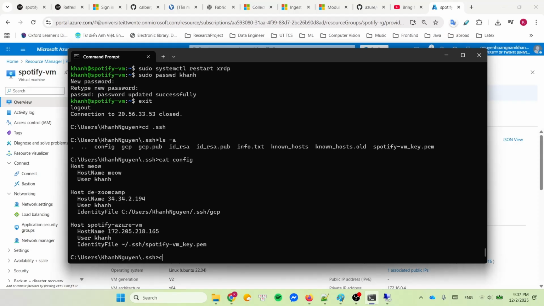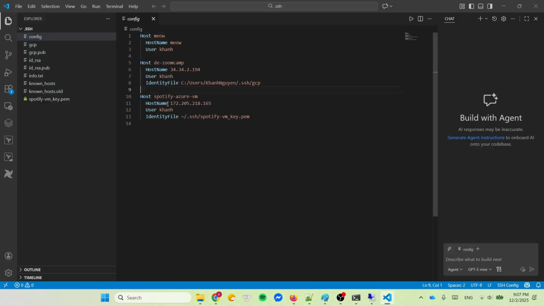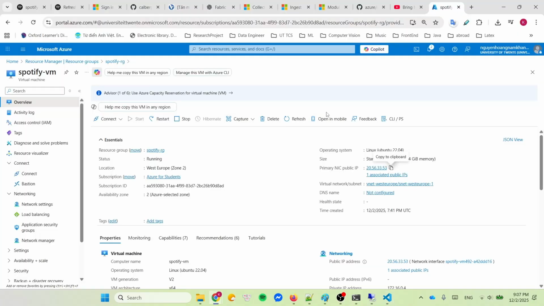So let's open it in Visual Studio Code, and this is my old profile for the previous virtual machine when I was testing it. So now let's change it a little bit to our current virtual machine.